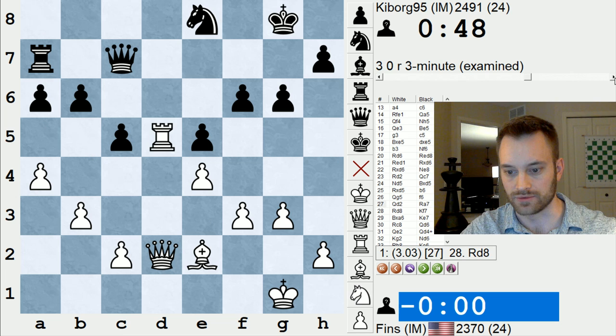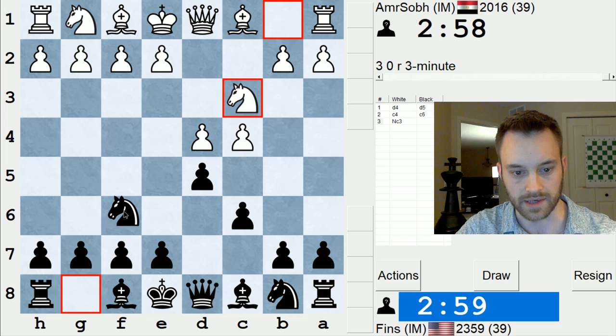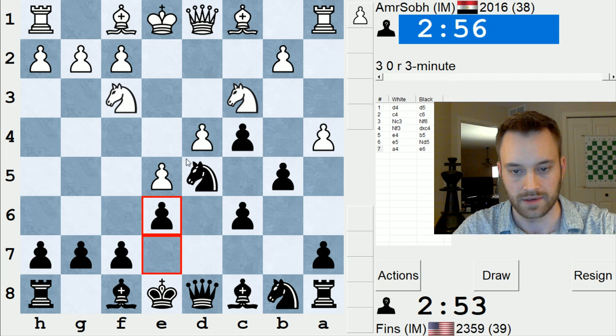Okay, Ambrou is the next opponent. Getting a Slav. I'm going to take on c4, and he's playing this aggressive line, gambiting the pawn. This is a line that Simon Williams has played against me before. It's not so easy for black to meet, especially in a short time control situation.